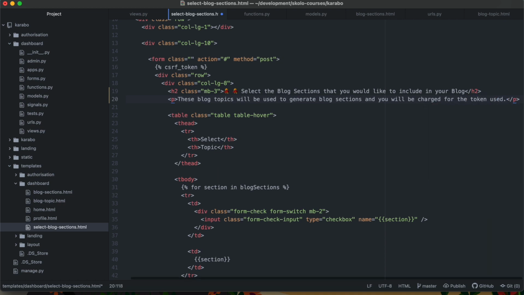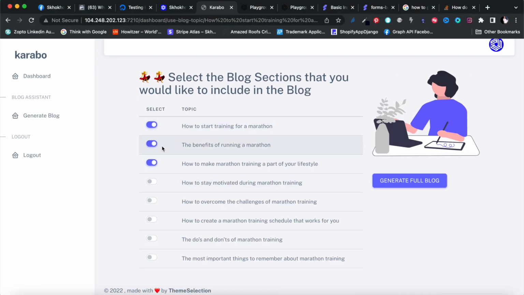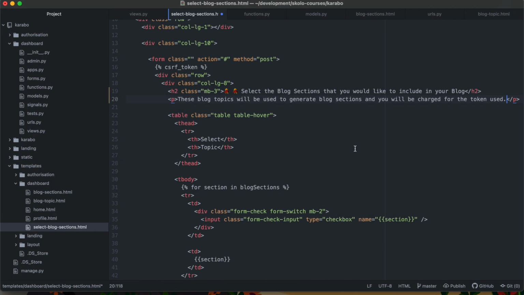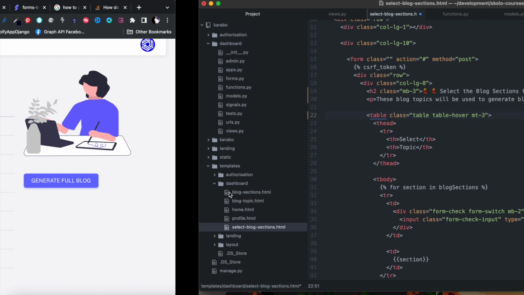So the person knows that the topic is not for fun. If they select something, it's going to be used to generate sections, and then they'll be charged for it. Okay, and then let's have a margin top 3 over here, a little bit of a space there, and let's generate.